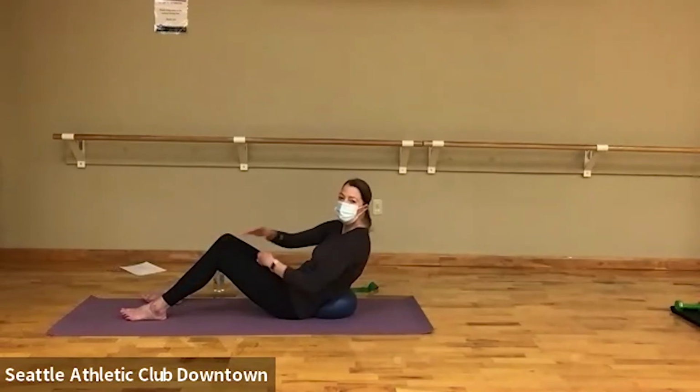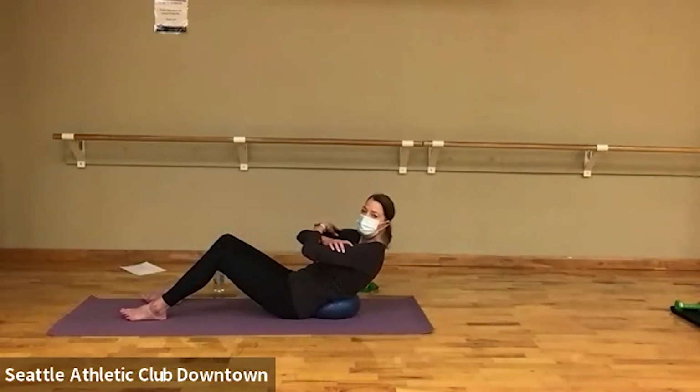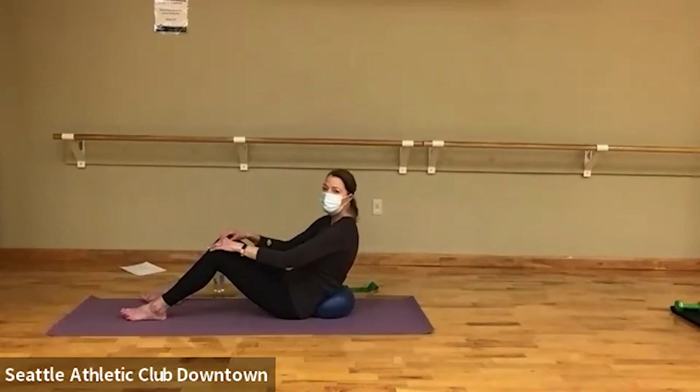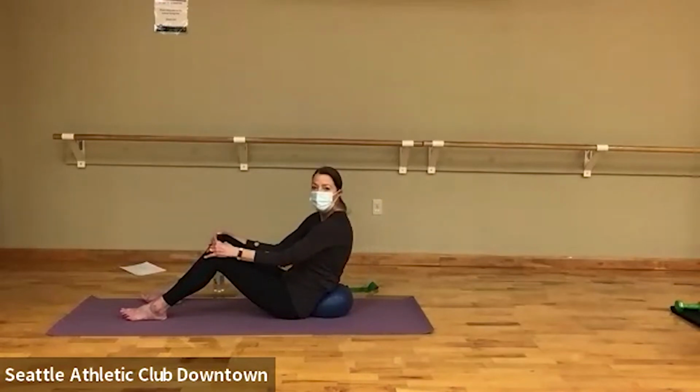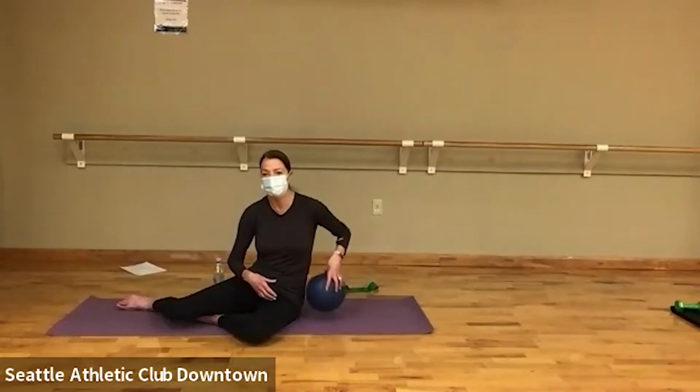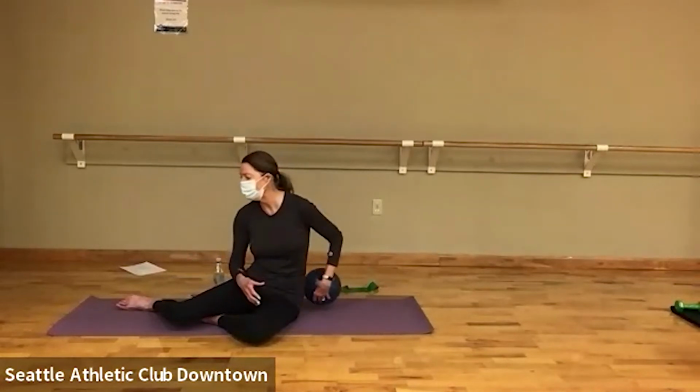Now come to the center, hands across the chest, lean into the ball, and a little tiny pulse. Really firing up those lower abs. 10, 9, 8, 7, 6, 5, 4, 3, 2, 1. Now come up nice and tall so we have a little bit of the leg. Make those abs work.